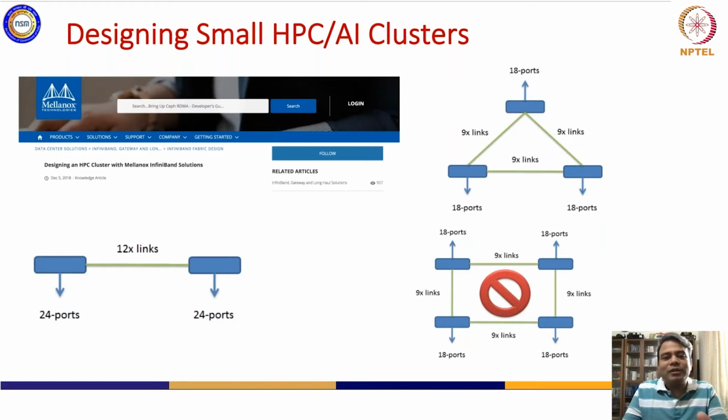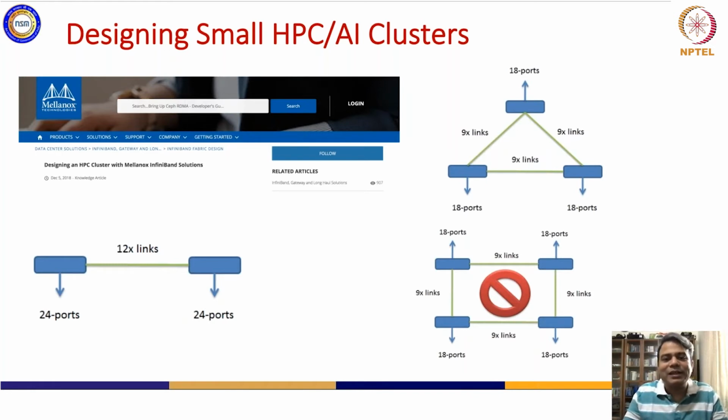Why? The whole World Wide Web, the whole internet, is a particular topology, right? Every endpoint is connected to every endpoint through some link. But the way I'm presenting right now, my computer is connected to my service provider, to my society's fiber box, from there to my service provider's distributed unit, from there to a core switch, from there to one of the major routers or gateways in India, in Mumbai maybe, from where there are some inter-sea cables, and it goes somewhere. So Ethernet, the World Wide Web, is a connection of all these elements, and you have a standard protocol running through all this.